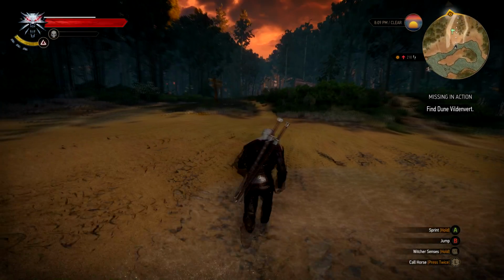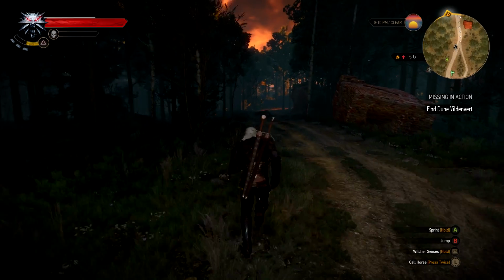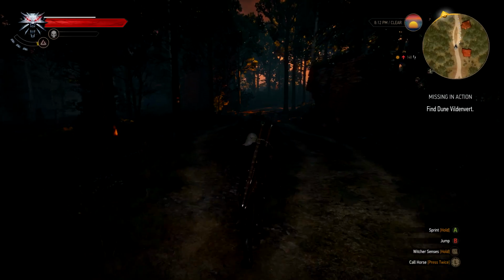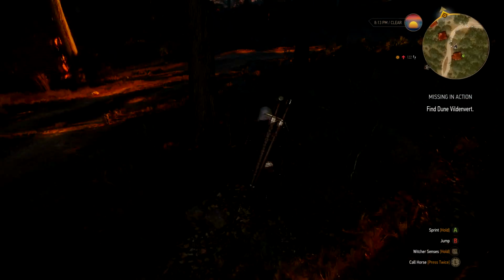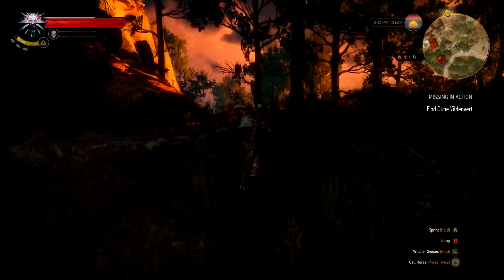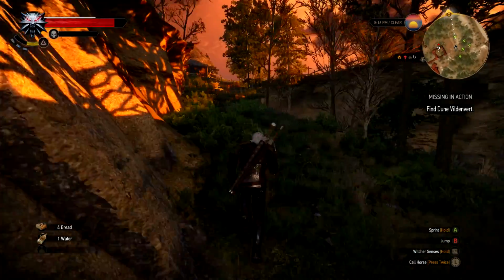This is where we met the one guy with the griffin. There's a signpost here. I believe those are all fast travel places, so yeah, let's see what's this way. Maybe we'll find something. Come on, beastie, beastie, beastie. Let's do a little shortcut here. Oh, you do take fall damage as well, so be careful.